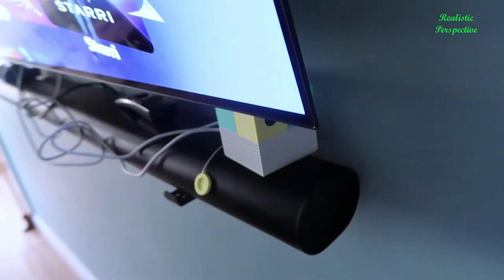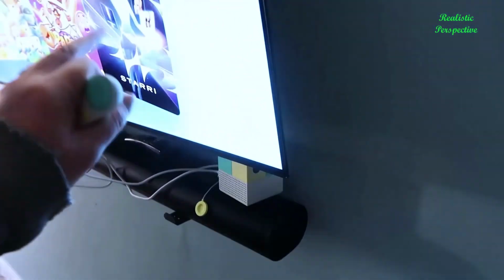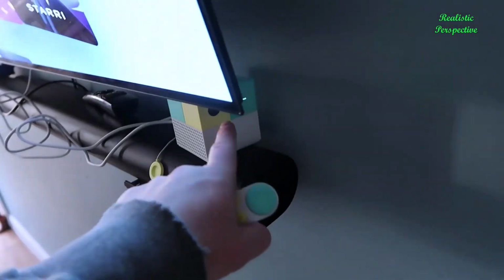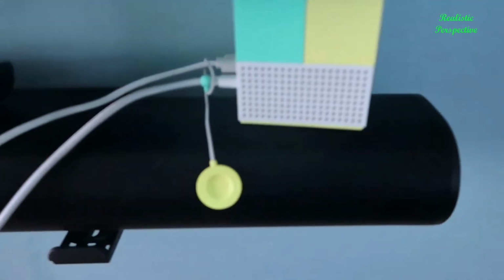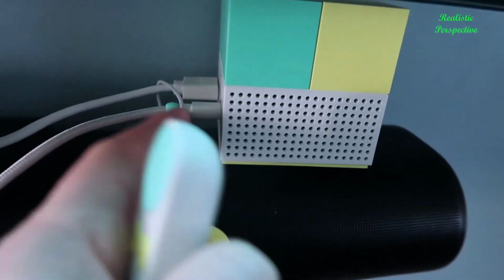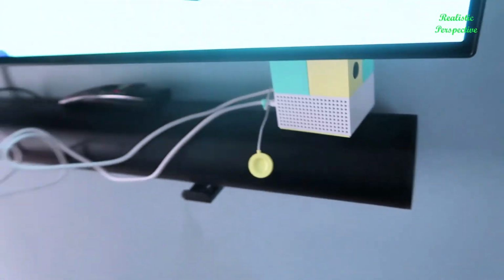Because of the way our room is set up, we actually have a larger space that's over here. So usually we play in this big area here. So I'll actually bring the TV out, and then the camera is basically what's used to play all of the games on this device. It connects through power with a USB-C, and then you've just got a standard HDMI cable that connects into the back of your TV.